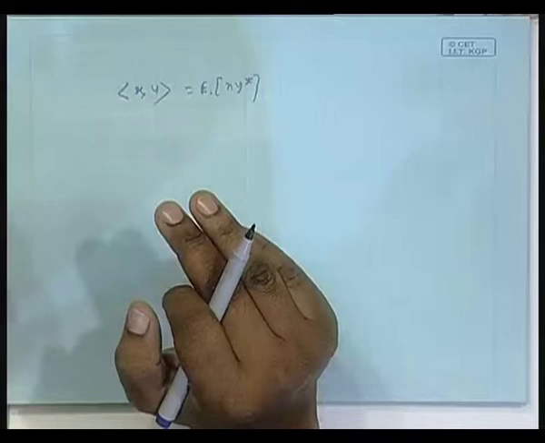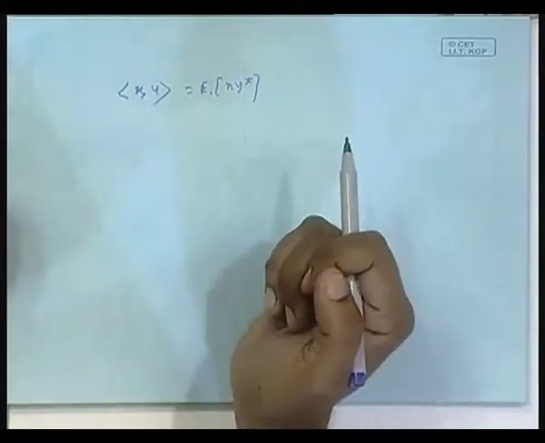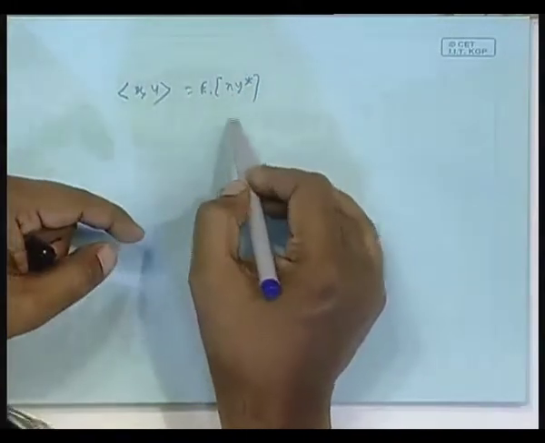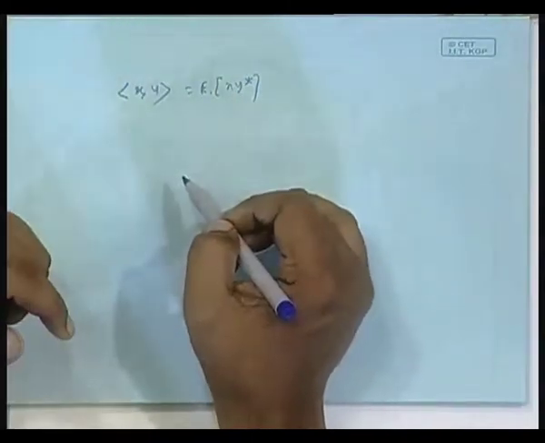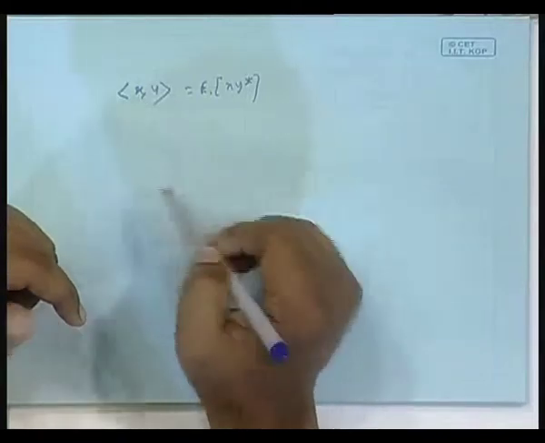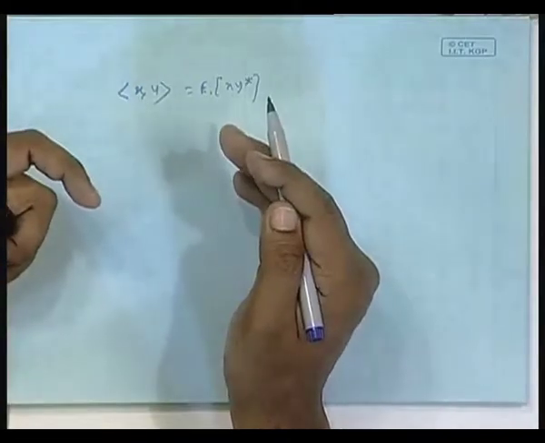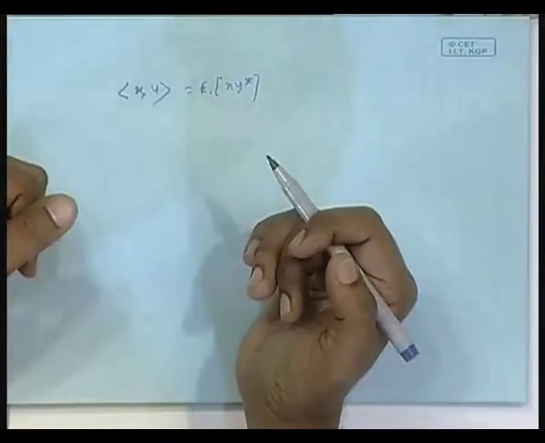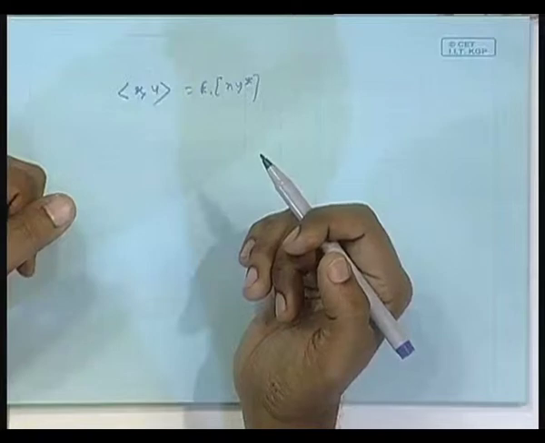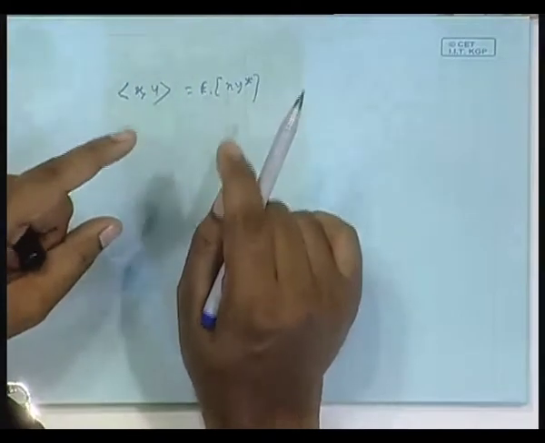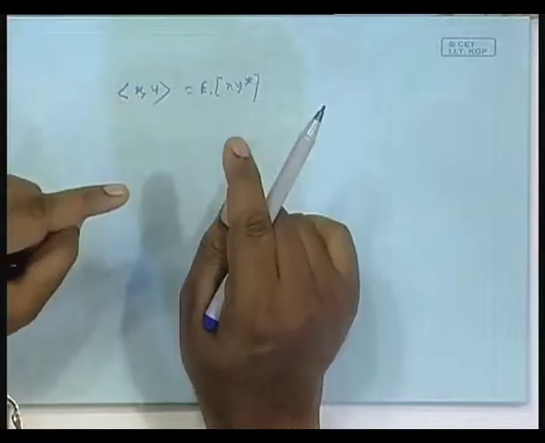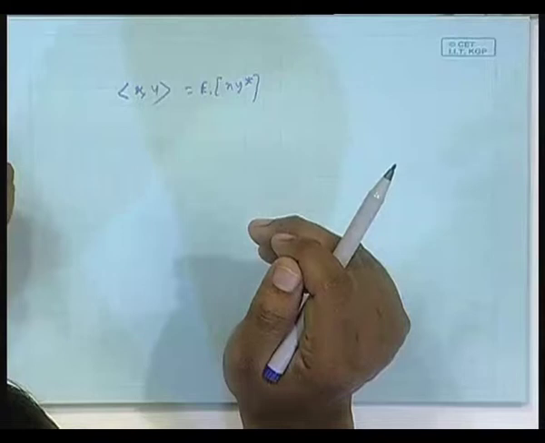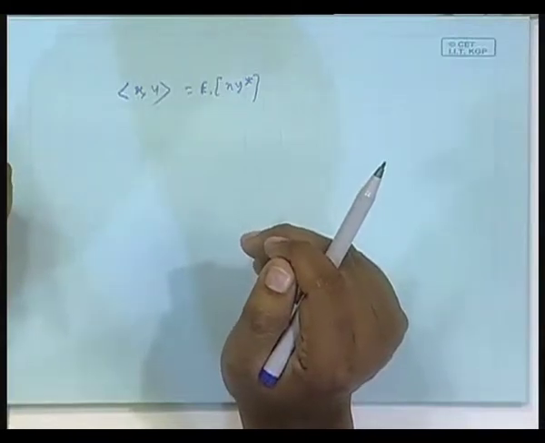Not understanding? I am multiplying this by a joint probability density and integrating. Next time I will take y into x star, multiplied by the same joint probability density, and integrate. These two are conjugates of each other, because the joint density is a real function. So, when you conjugate the first integral, the joint density can remain as it is. Do not jump at it, you have to see it mathematically: the joint density is a real function, even when the variables are complex, probability is real.